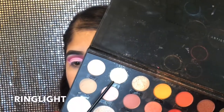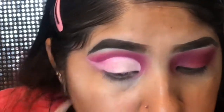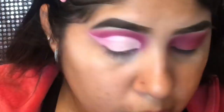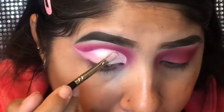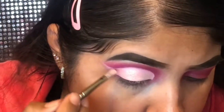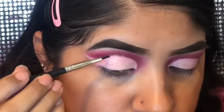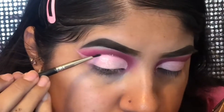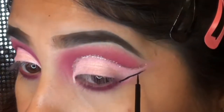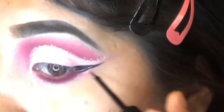The shade I'm using is called Ring Light — it's a light, pearl color — and I'm placing it inside my crease where I just cut it, basically on my eyelids. I like to wet my brush to make it a little more pigmented, and it comes out really, really good. Ring Light is so pretty and it just makes your eye stand out. I'm adding a little glitter — this is the Revlon Photo Ready Eye Art in Twinkle — placing it on top of the crease line. Then I'm going in with the NYX black eyeliner to do my normal winged liner.